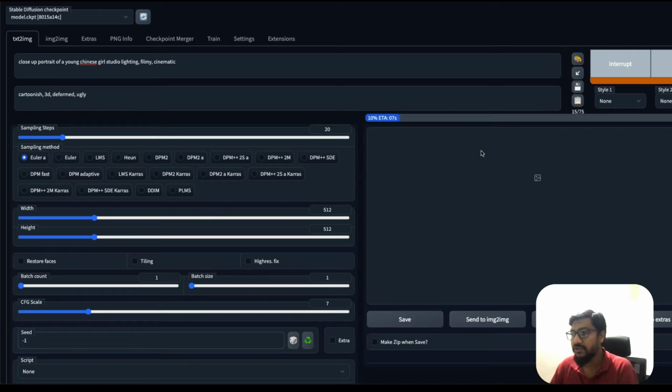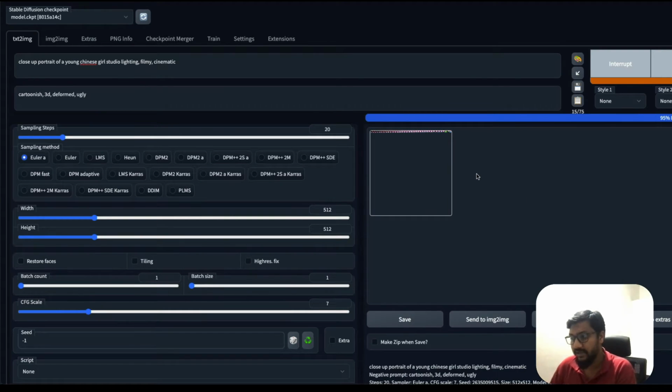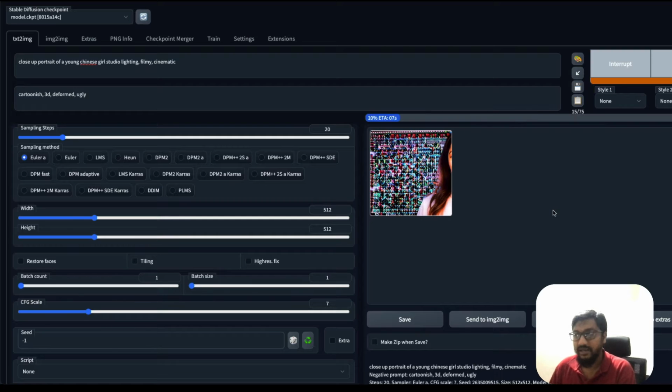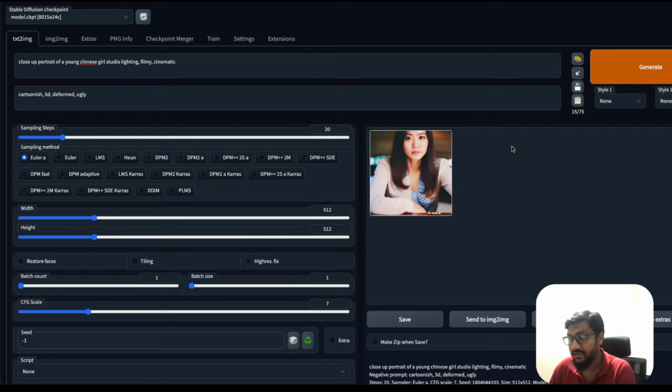Once you click generate, it's going to take probably about 20 seconds. And in this case, it didn't even take 20 seconds. You got this image. Sometimes when you get this kind of image, it's always a good practice to regenerate the image. Most likely in the next iteration, you should ideally get a very good image. Let's see how it goes. Yeah, you got this image.